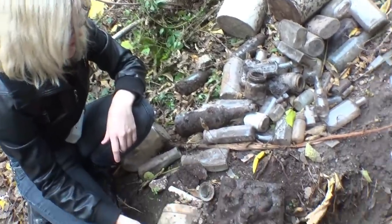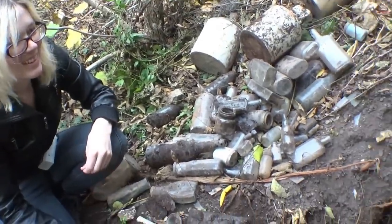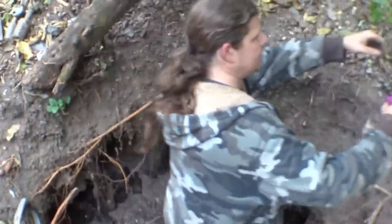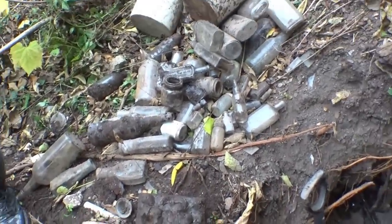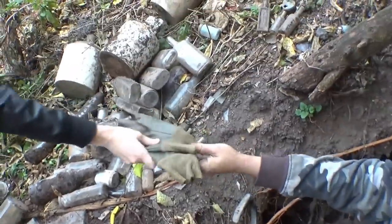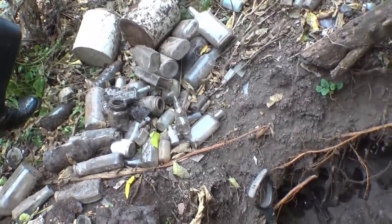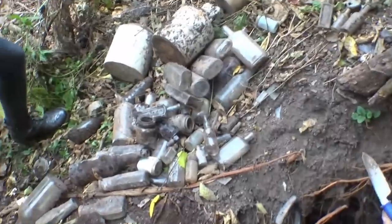You want to pull some out? There's a couple left. You got my gloves down here? Actually, yeah, I do. Okay, give me one. Well, gloves. Look at that. Come prepared. Well, that's exciting, though. Some of that stuff underneath there was from last time, but a lot of that's from this time. She's got the gloves.